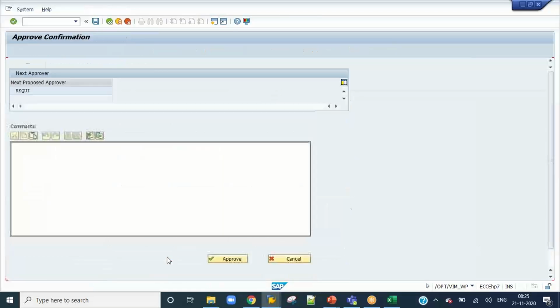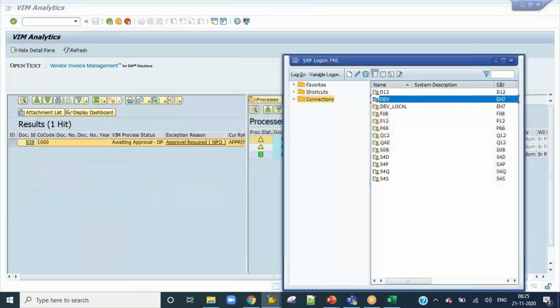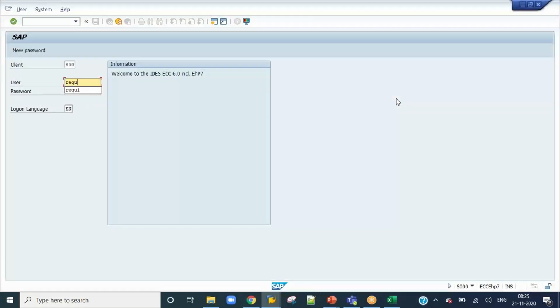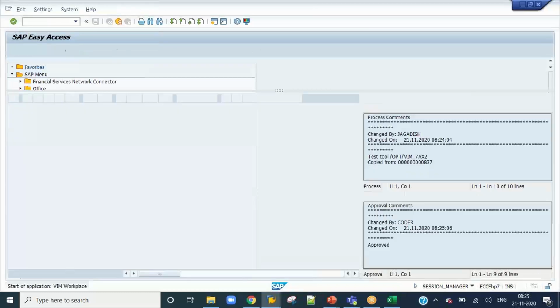Approve. So coder and requisitioner are common steps for all the approvers. The main intention of these guys is that one enters cost object details and the other confirms whether the cost object details are correct or not. If I want to fix the cost object details vendor-wise, how to do that? I will show you in the next scenario.